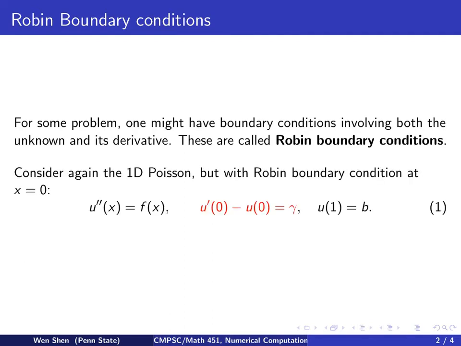Let's consider again the 1D Poisson problem. That's the Poisson equation, and we have this new boundary condition at x=0, which contains the derivative and the unknown in a linear way, and that shall equal to gamma.